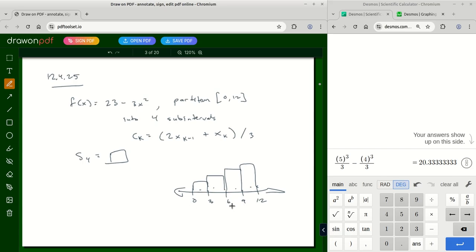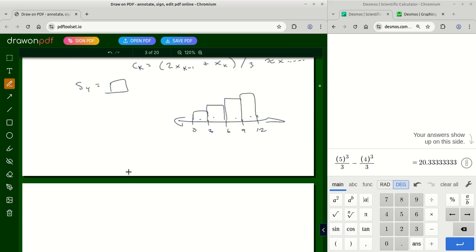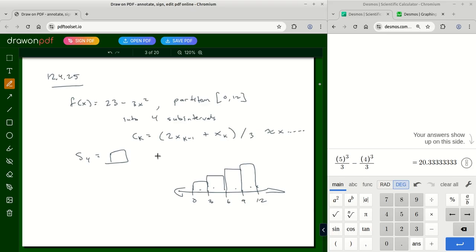And now what we're going to do is plug in this as an x value. This is kind of like going to be an x value-ish. So I know this is just strange. So how do we do this thing? First off, we need to find out what our previous and then what our current values would be. Another way to think about it would be this is the left side of the rectangle and the right side of the rectangle. Just like looking at this first rectangle here, that's going to be the 0 and the 3. So we put a 0 there and a 3 there, and we knock it out and get an answer.